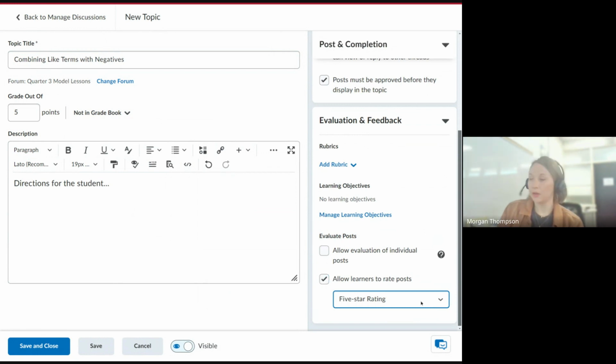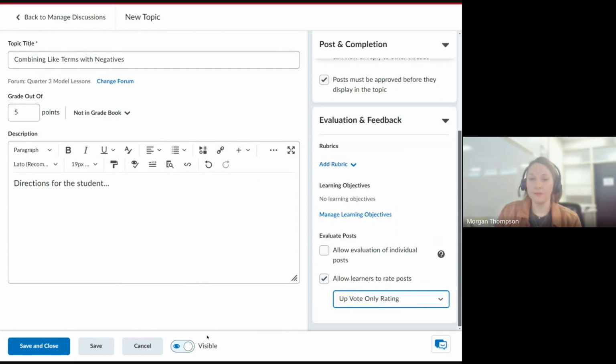If I click that drop down underneath 5-star rating, we have upvote, downvote. So you get a plus and a minus, and you can click the plus if you want to upvote, minus if you want to downvote, and that just keeps a count of the numbers. So, showing, making connections. If you're agreeing strongly to a statement, you can use that upvote, downvote. And beneath that, we have upvote only. And that may be a little bit safer. I'm thinking of my middle school friends. Maybe we don't include the option to downvote. Maybe we keep it good vibes, upvoting only. You don't have to upvote, but you can. And I will leave that on there.